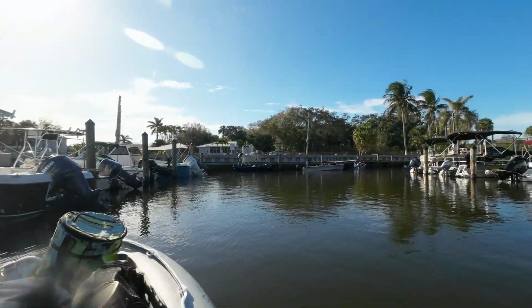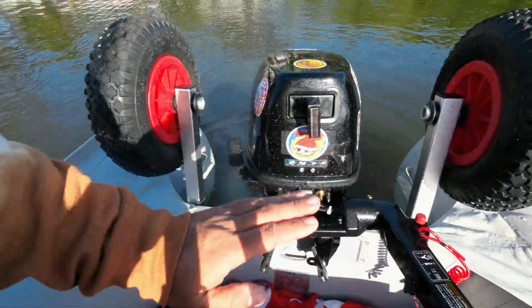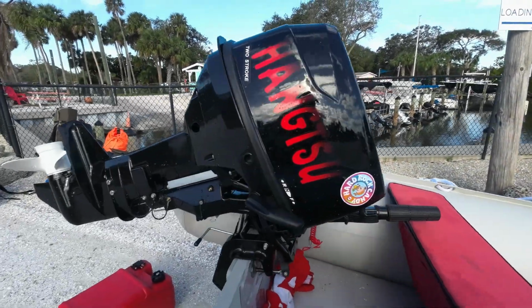Alright, so I'm back at the dock. I'm gonna go ahead and unplug the fuel line. I'm gonna let it run dry so when I put it back in the car, it doesn't spill. Okay, so I got everything almost unpacked. I'm about to deflate the boat, but I want to do a quick inspection on the motor.